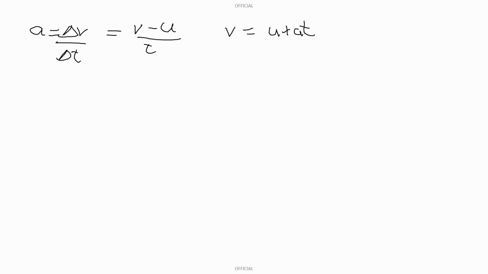Okay, so I find this derivation quite useful because it brings together lots of ideas that we've already learned. We know from the previous slide that the definition of acceleration is the change in velocity with respect to time. And of course, we know that change in velocity is v minus u, the final velocity take away the initial velocity, divided by t, and therefore the equation v equals u plus at, rearranging that, is actually just the definition of acceleration. So it's sort of an empirical equation, if you like.